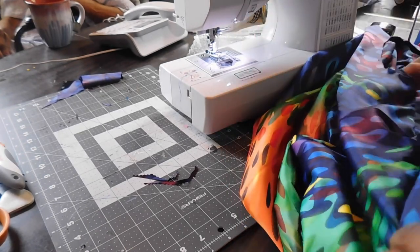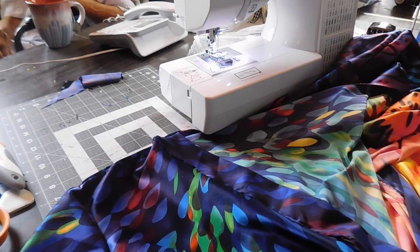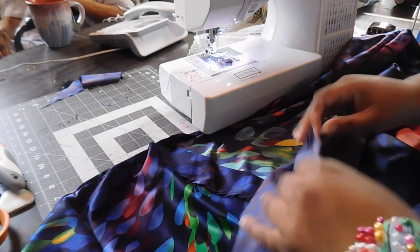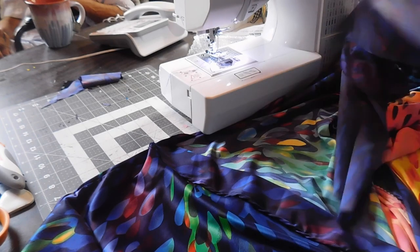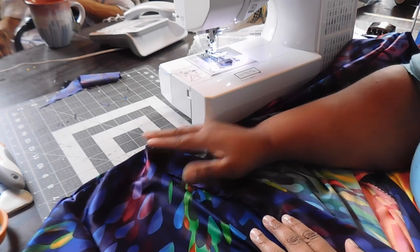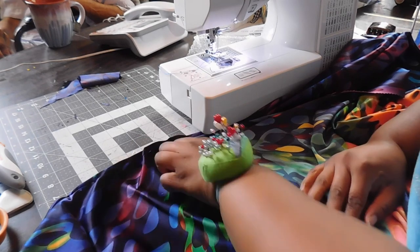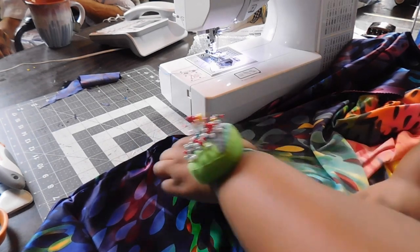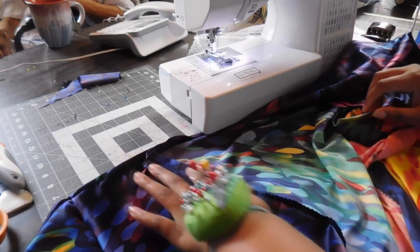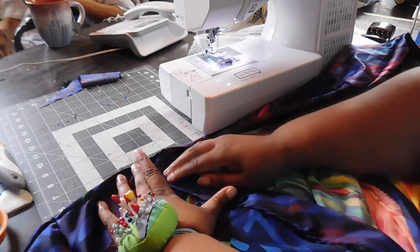So that could be the shoulder seam or the side seam, and sewing around the perimeter. Okay, so off camera, I went and cut that extra fabric that was the top piece. I cut it in half because it was really long, really wide. From that, I cut 2 other pieces that are 5 inches wide, folded it in half, and with right sides together, I stitched on the front neckline of the duster, and then I folded it over and I did a top stitch.